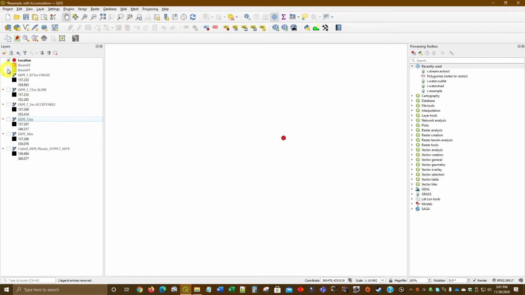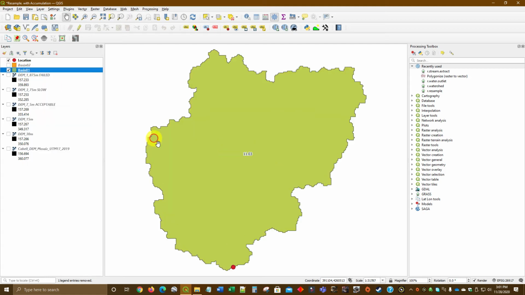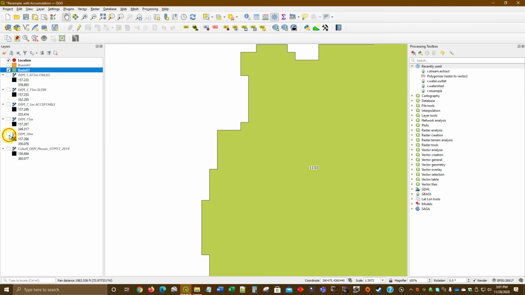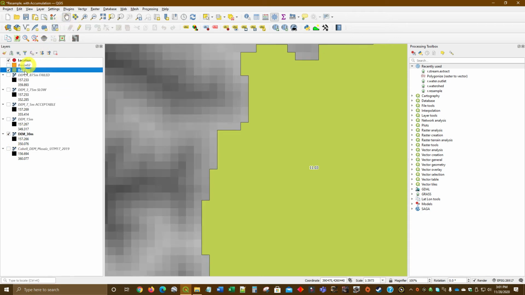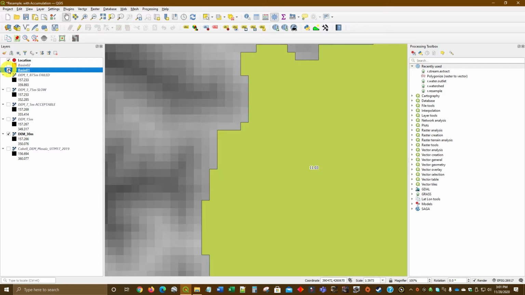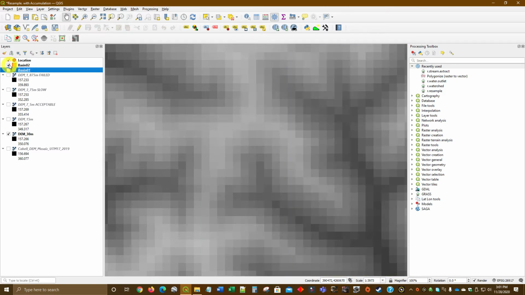So here's the one that was made on the 30-meter. And you can zoom in here and you can see those squares. Let me turn that on and off for you. So, you can see that. This one you can see really good. It goes around that. And here's the second one.